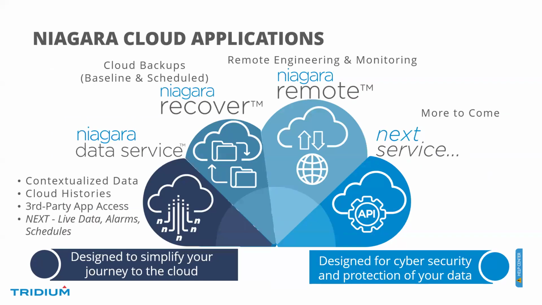Remember I told you we were going to talk about all the different components of the Niagara Cloud Suite. These are the individual services or applications in the Niagara Cloud Suite. The first one launched last January, actually around this time, about a week ago to the year: Niagara Data Service. With that, we allowed for the first instance of the Cloud Suite, with the focus on being able to pull histories to the cloud. We did all the modeling for you. It brings your contextualized data to the cloud. You can use third-party apps there because we have API access.